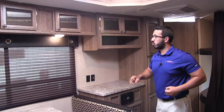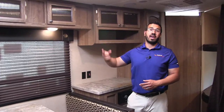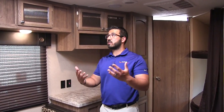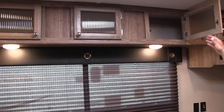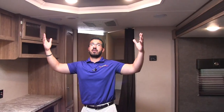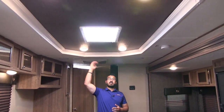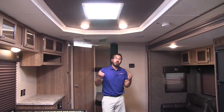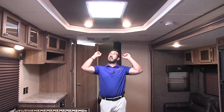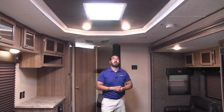You have this huge window for the view as well as letting in natural light, and you have LED lights up top which you have throughout the entire coach — they don't put out near as much heat and use a fraction of the power. Right up top you have some extra storage going all the way across. One of my favorite parts about the Revere is the headroom. I'm about six foot and you have seven foot ceilings in here — huge ceiling height, which is great if you're camping for extended periods of time because you don't feel closed in and claustrophobic. LED lights all the way around, a nice tray ceiling, and a big skylight right there in the center to let in even more natural light.